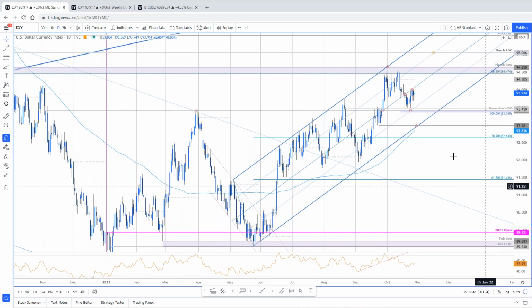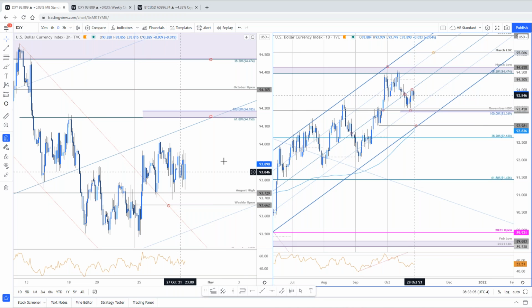But just to show you where we are, there was the weekly, monthly opening range. It looked like it broke lower, didn't quite get a tag of support before we rallied. We're right back at the median line. If this is still heading lower, that median line should hold resistance. Key support still 93.36. So we're not out of the woods yet.